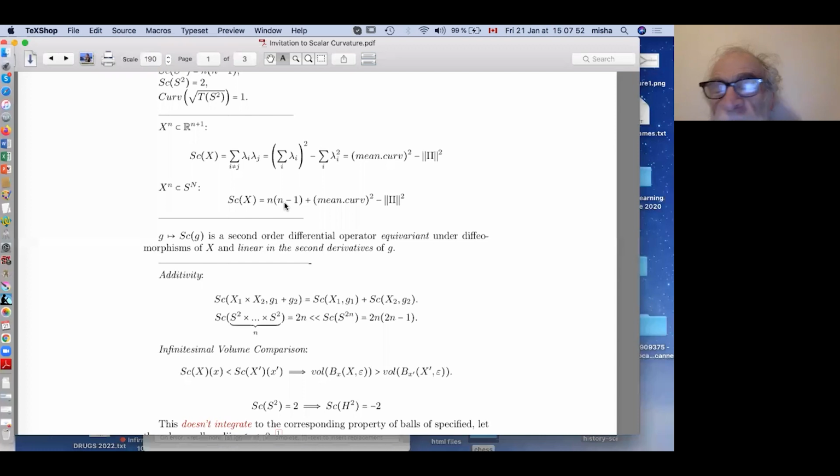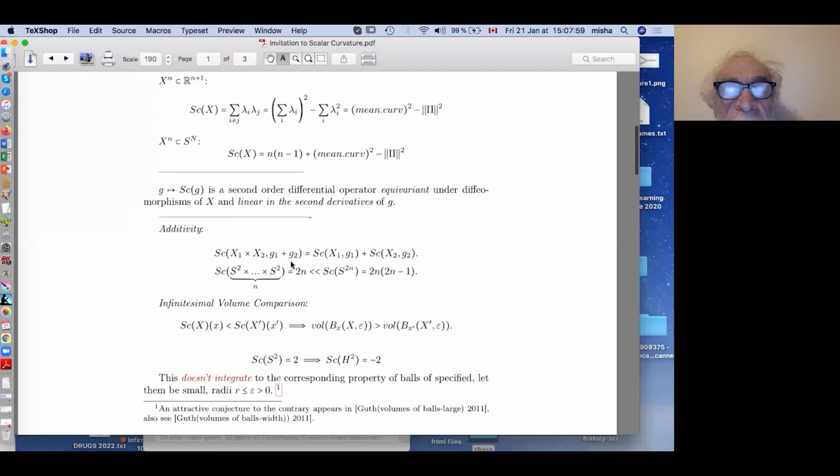I may be wrong actually with these numbers. Right, it's radius square root of n, yeah. I'm always confused about that. And then if you look at this example, if you take multiplied spheres, like S2 to the power n, the scalar curvature will be 2n, and if you take a sphere of the same volume, it will be much bigger. And this is also crucial. The sphere is the simplest kind of object, a visible unit sphere, with scalar curvature about n squared.